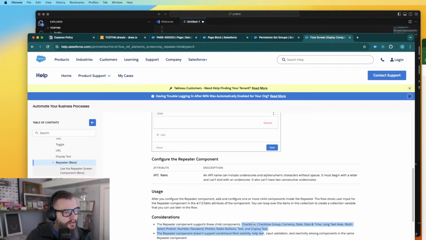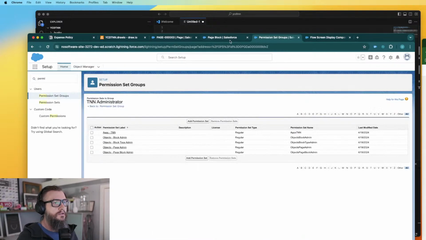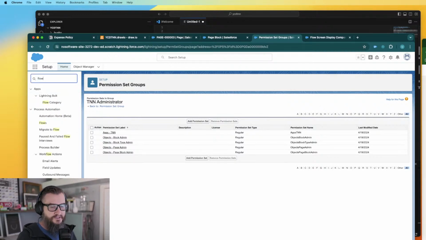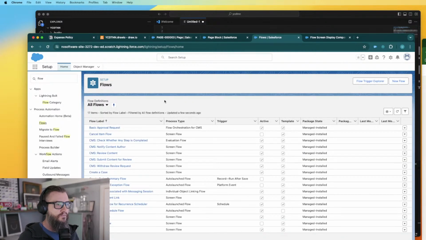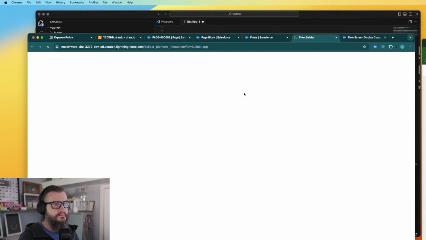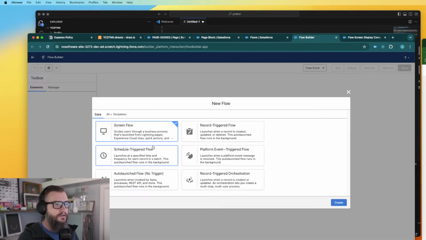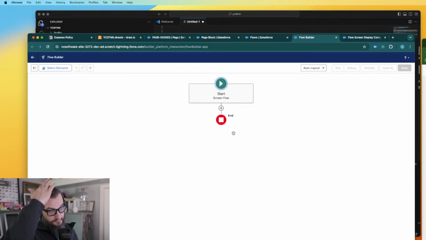So let's try it. I haven't done anything with repeaters in Flow yet, so let's experiment here a little bit. I don't think it's going to get us the interactive experience that we're looking for, but it's a start. I'm guessing we probably can't loop in a loop. So if we have any hierarchy there, it might not be able to get there, but let's try it.